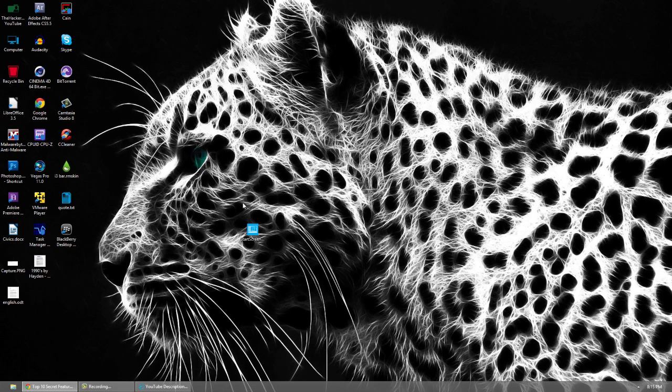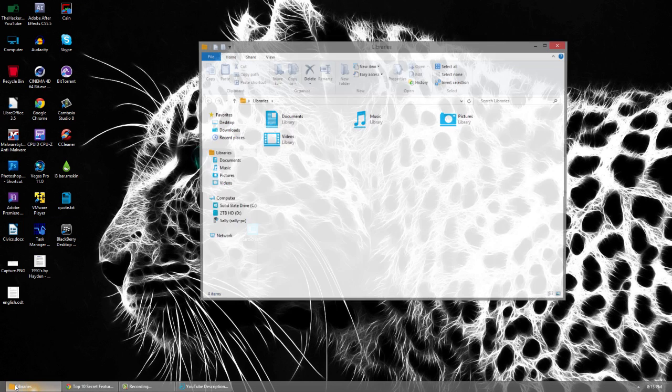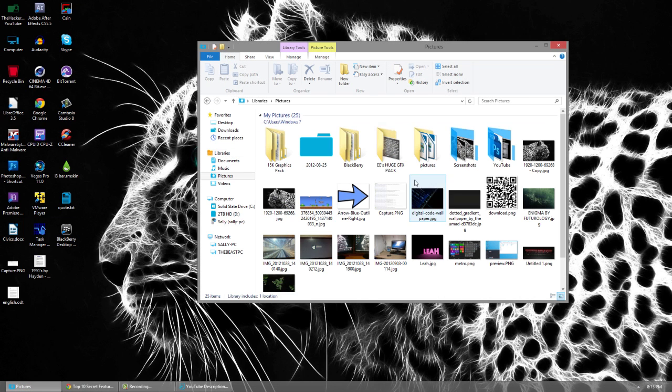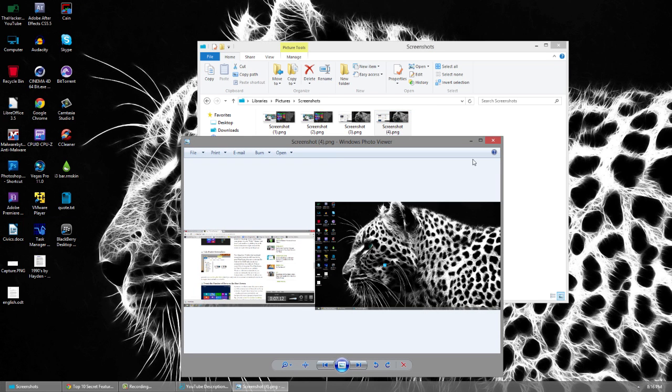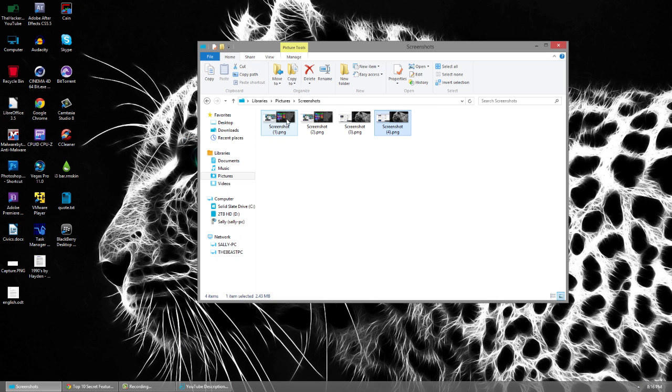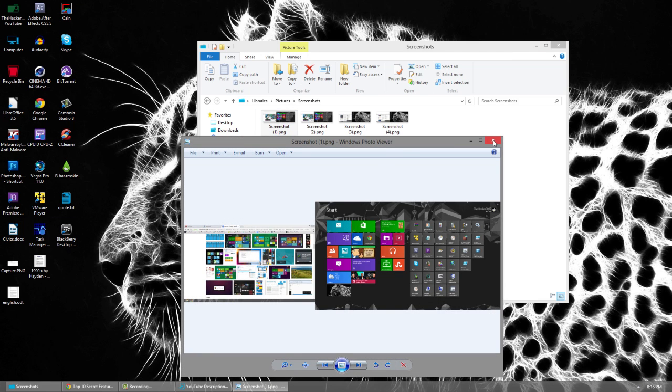On to our sixth one, I'll be showing you guys how to take faster screenshots. To do this, you're going to want to hold the Windows key and press print screen, which is usually right after F12, which is at the top of your keyboard. Press print screen, you're going to have a little flash of an animation, then go overhead and into your pictures folder, screenshots, and you can see we do have our screenshot now.